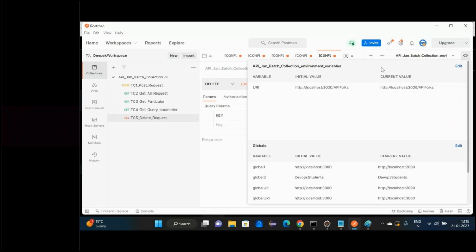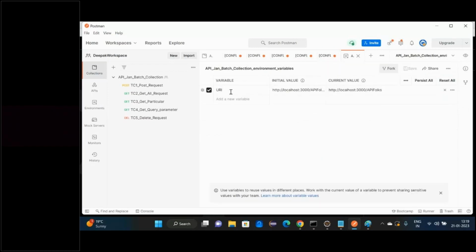For example, let me split it. Click on the edit button, and this is the base value, and this is the feature name. API Jan is my feature name. So I'm declaring one more.